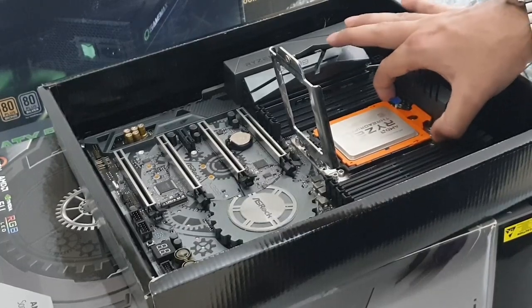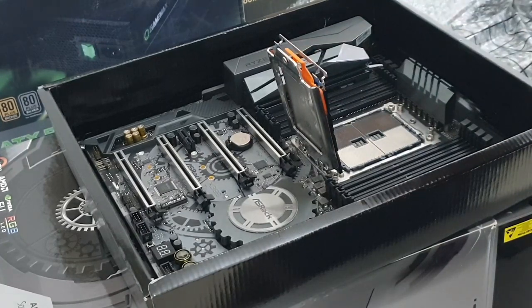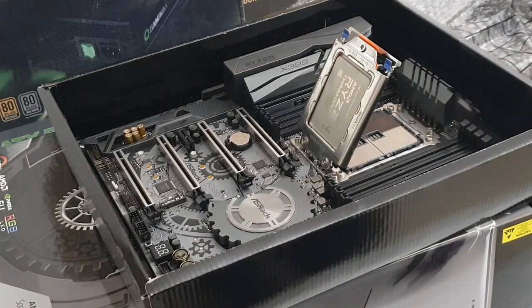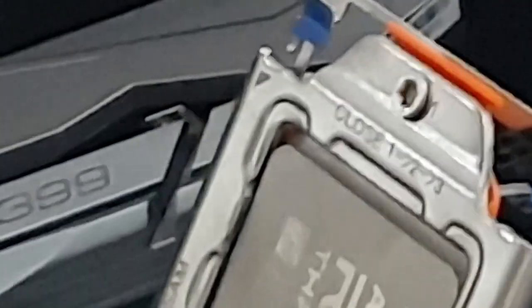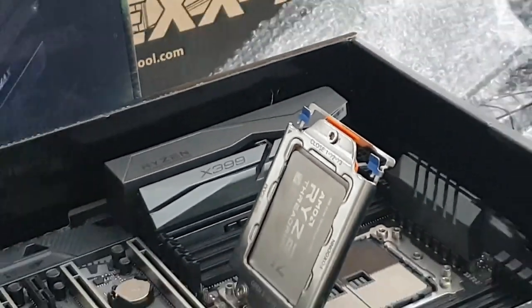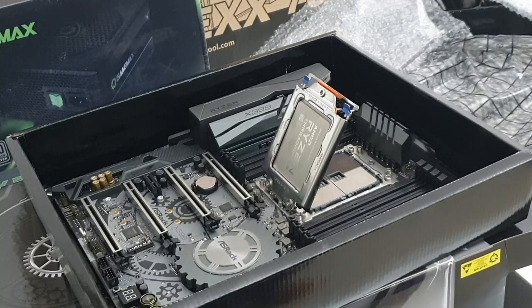Just want to make sure it's correctly installed. I'll pause the video to look for the triangle. So at last I found the triangle. It's on the socket itself. You can see this is a triangle and it's aligned with the triangle on the CPU. So I've surely installed it correctly.